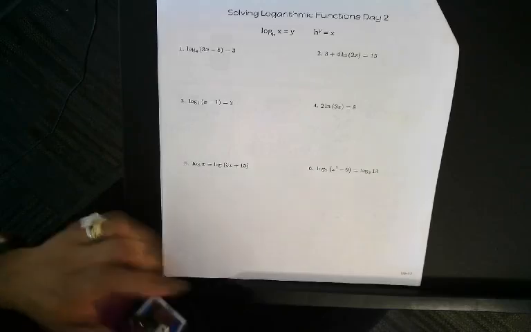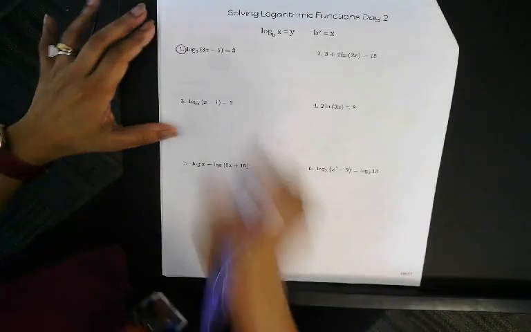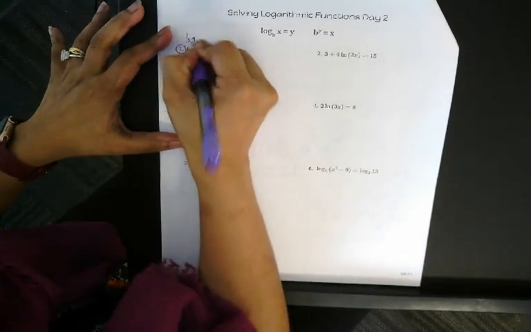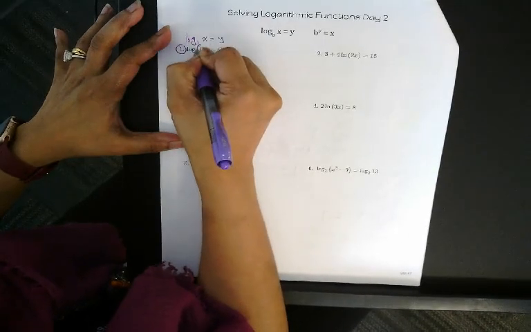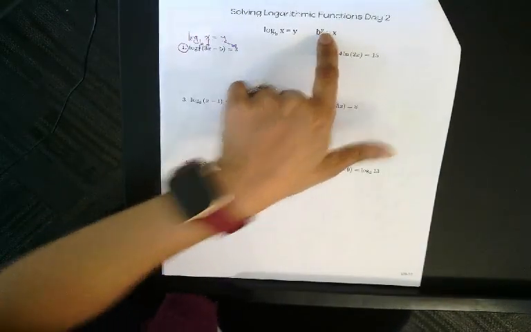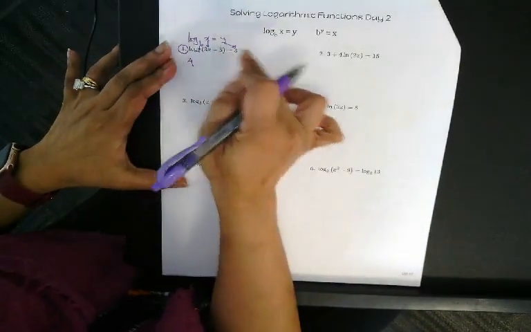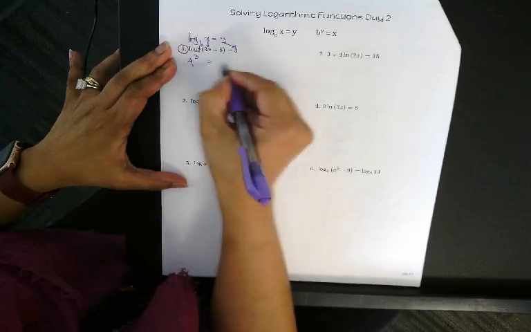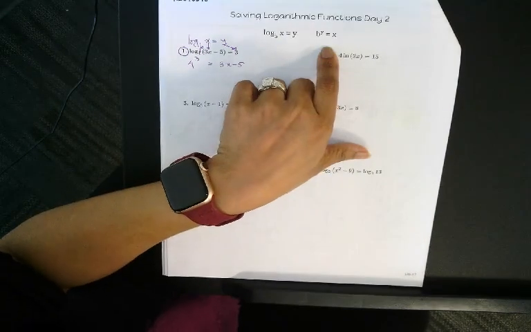Look at number 1 over here. So when you work on this one, the logarithm is given, and I have to bring it to the exponential. So I know log base b of x is going to be equal to y. We're going to match. This is my b, this is my x, and this is going to be my y value. I'm going to make it to this one, b to the power y equal to x. So here 4 to the power 3 is going to be equal to 3x minus 5. We just converted it into the exponential. That's it.